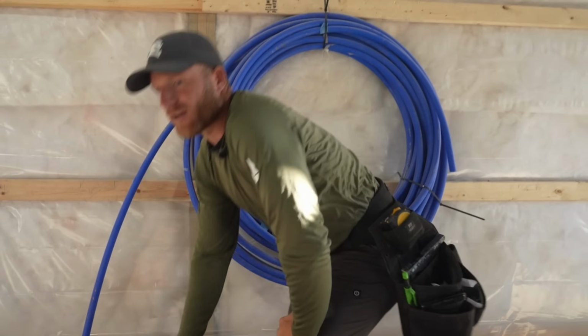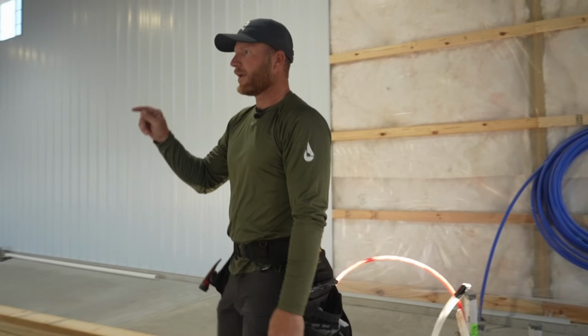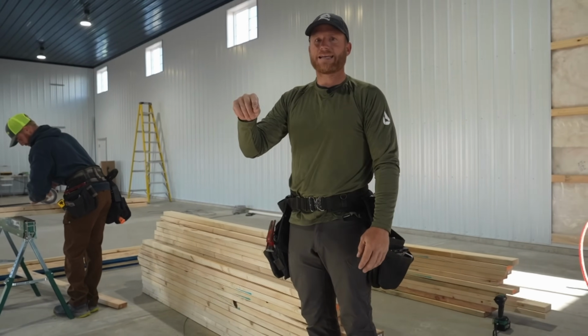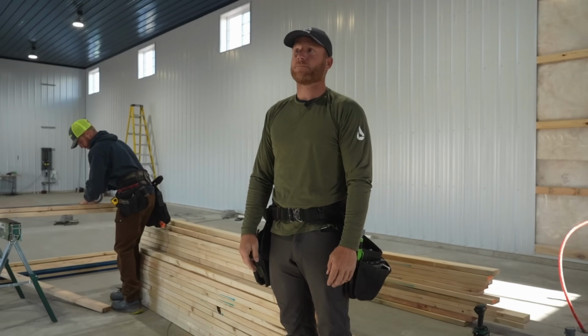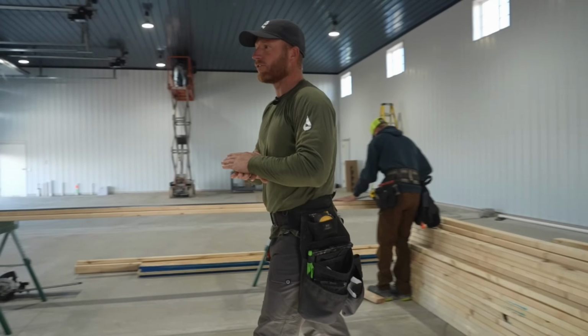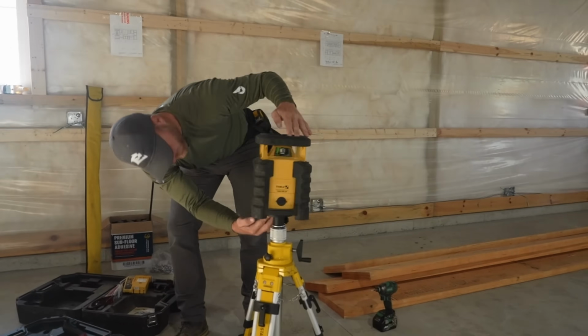So yeah, we got our bottom and top plate cut. We're getting it marked. We're gonna get the laser set up. We're gonna determine our elevation so that we can get each of these studs cut to a precise dimension so that the top of our wall plate is as level as possible. You can't just go off the concrete, it'll never be good. So that's what we're doing.